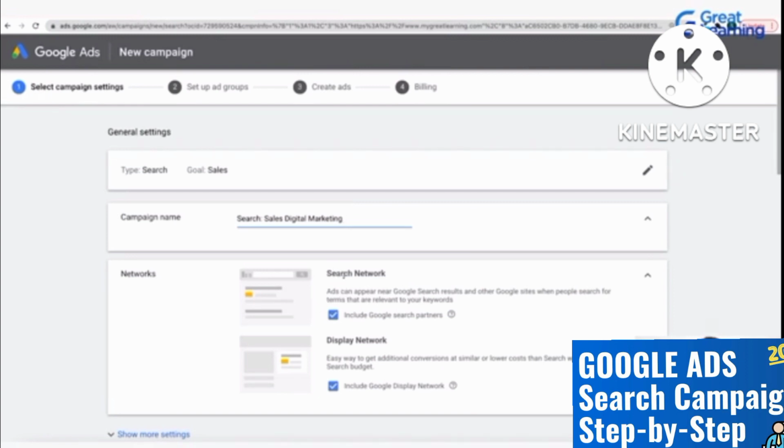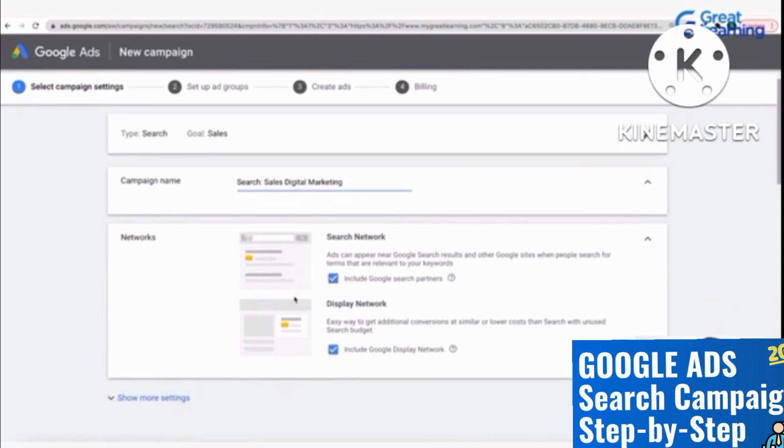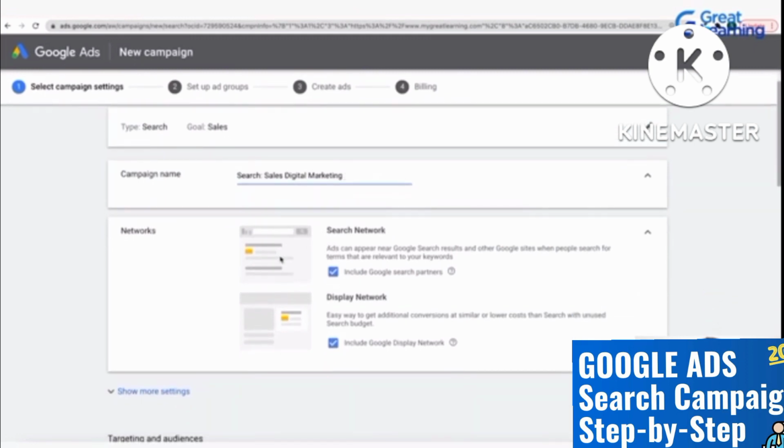So here, what you will need to do is enter the name and then you can select the network where it will appear. So you can either select Google search. By default, where it's going to show up is the Google search engine itself. That is, whenever someone is searching on Google search, your ad will appear.